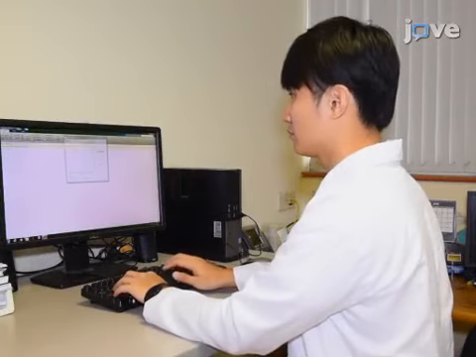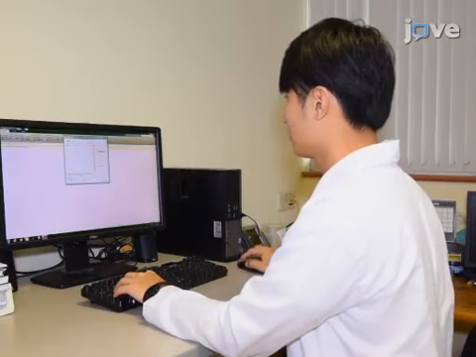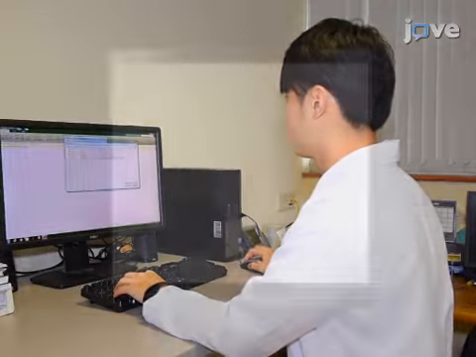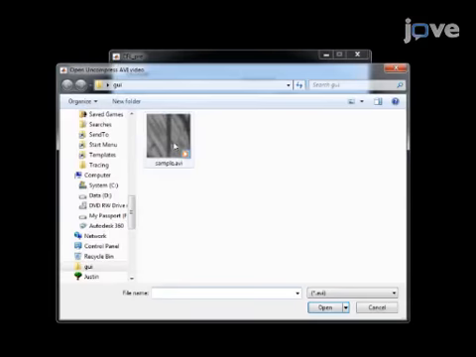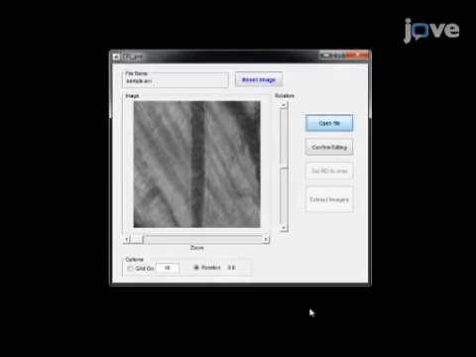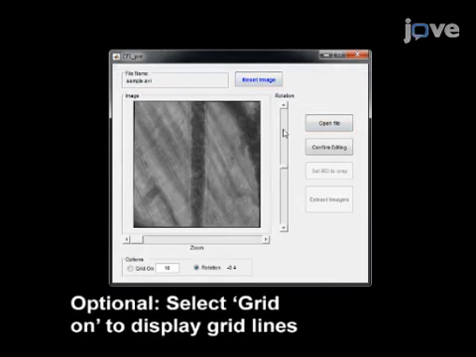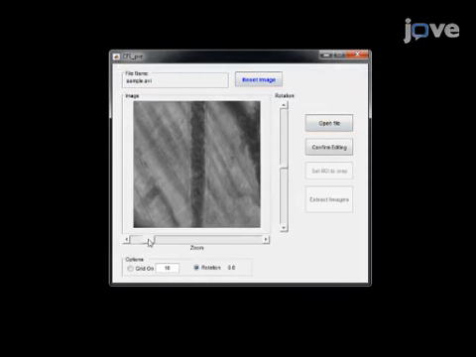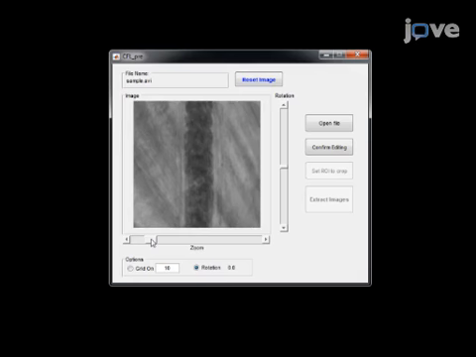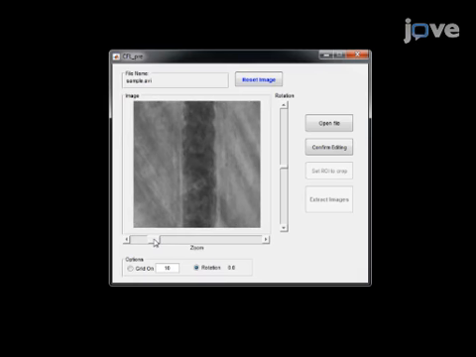Before beginning the cell-free layer width measurement, run the cell-free layer pre-MATLAB script file. Next, click Open File to select the video file for analysis and adjust the rotation slide to vertically align the walls of a single vessel, using the zoom slide to adjust the zoom level as necessary. When the vessel is in the appropriate position, click Confirm Editing.